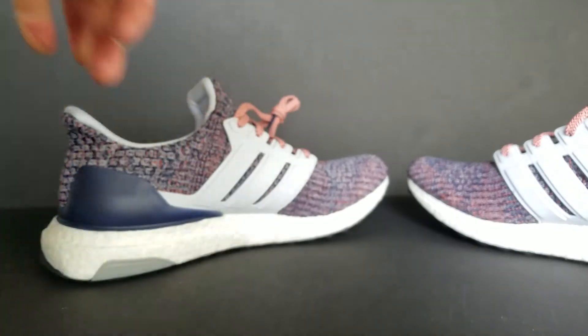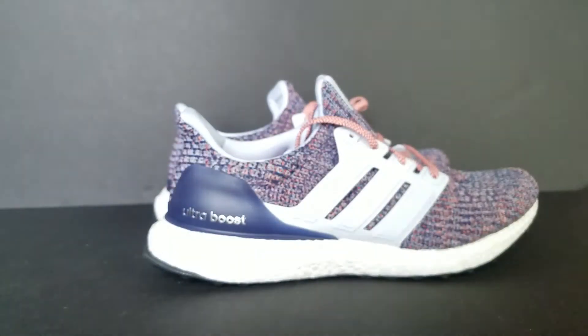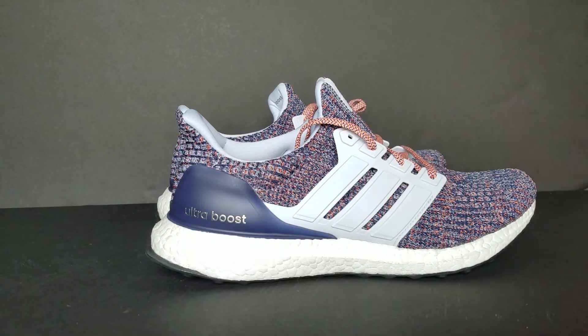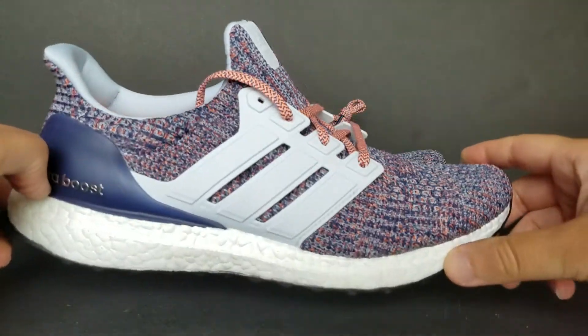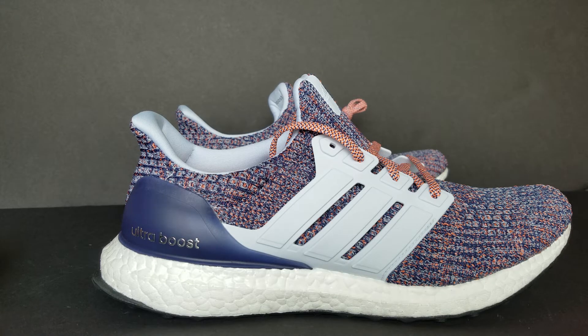Just to take the shoes out real quick. This is what we're looking at — the multicolor women's shoe. You see a lot of navy in this shoe, a lot of orange in this shoe, and then you got the crazy laces right there as well. The cage is not necessarily pure white — it's kind of like a white with a bluish tint, kind of like the Yeezy blue tint. Make your own choice on what you think that it is.